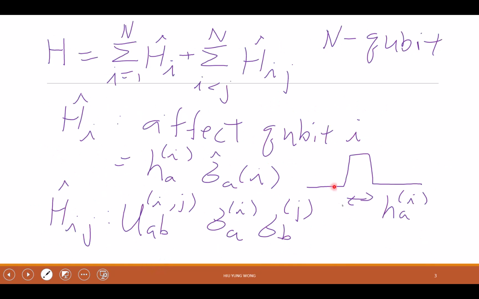So as a result, you only shine this pulse for a finite amount of time. Otherwise, it keeps evolving, right? You determine how much time you want to shine, what the pulse shape, pulse frequency, pulse phase, etc. are, to modify the qubit. That is the idea behind this. Any questions?